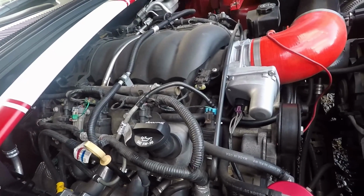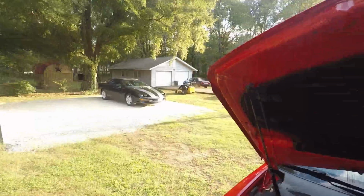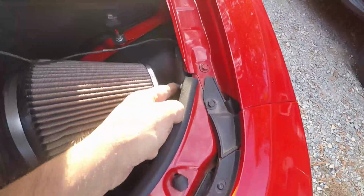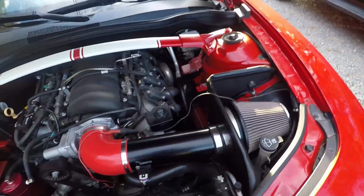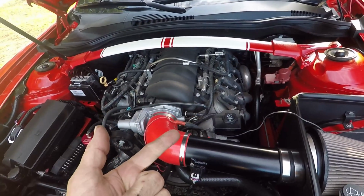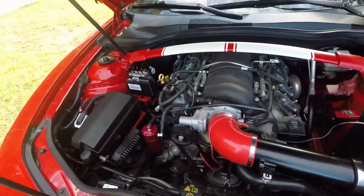Now, here we go. Like I said, I've got my wires. Yep, there's the guy that likes to blow dust all over my freaking cars. But I've got my wires coming over from the ground, because let's face it, whenever you are testing electricity on electronic controlled stuff, you got to have a hot, you got to have a ground. The coil is going to supply the hot, and there's my ground.